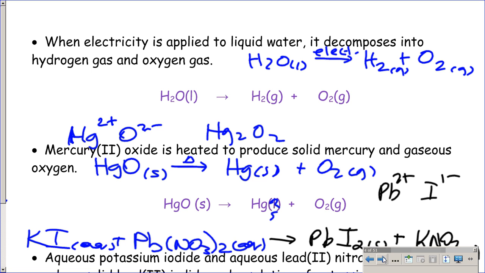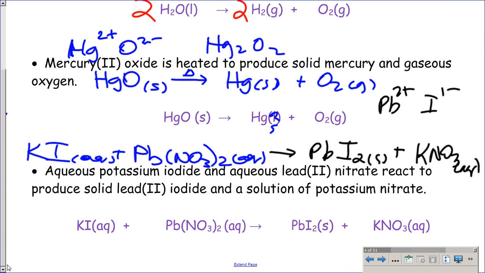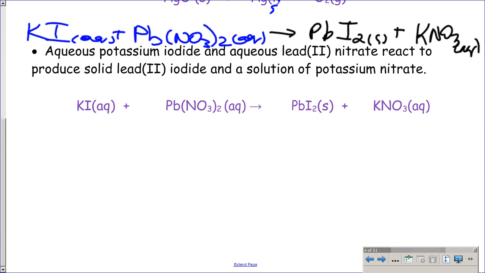So you guys tell me, look on your paper, tell me what coefficients I need. Shout it out. 2 on the water. So 2. So what else do I need? Anything else? 2 on the H. 2 on the H. Okay, good. Because I needed 2 O's. So I had 2 O's. Had to put it there. Have no other place to put it. That messes up hydrogen. Oh well. Put another 2. Okay. I'm skipping the mercury one. Let's go down to the aqueous iodide. All right. What do I need?